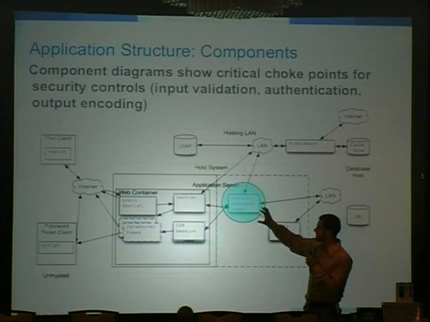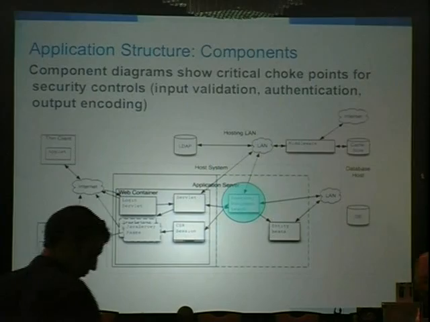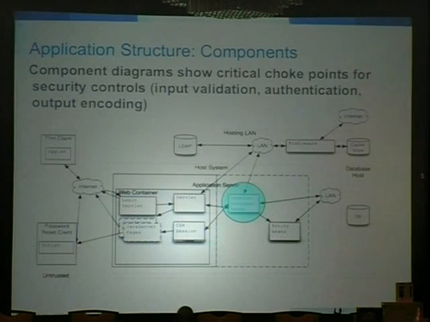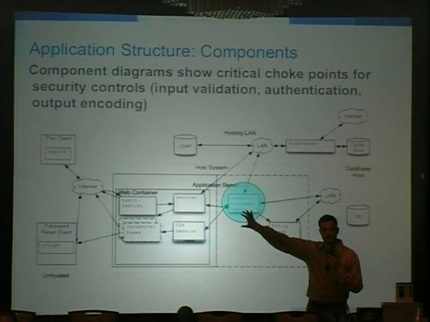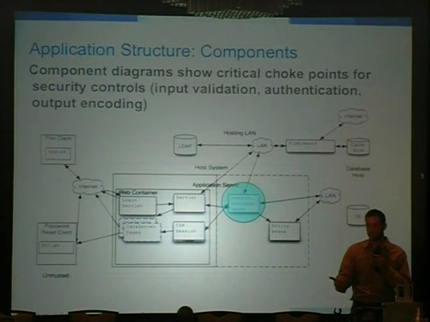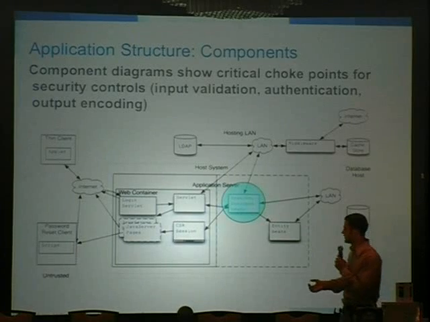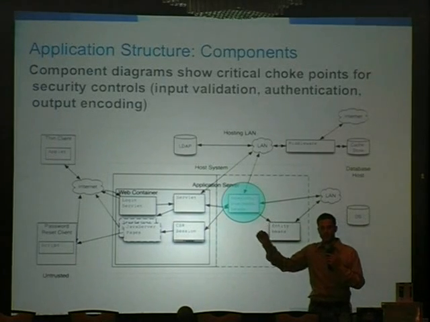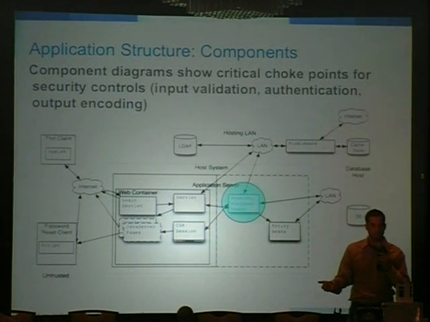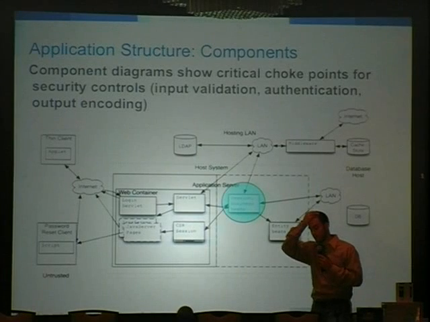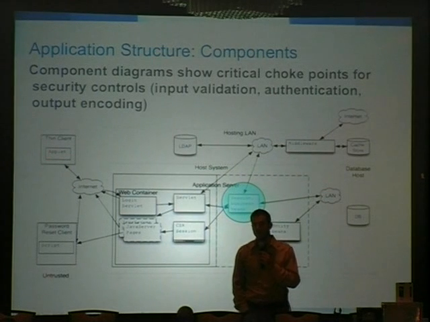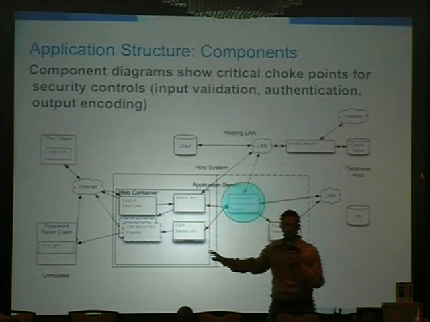Component diagrams are valuable because in my mind they provide, especially when you've annotated them on top of things like this, the capacity to understand where your choke points are in your design. When you're talking about transferring between identifying what could go wrong and where the controls should be put in place, you're going to want to know where your choke points are, because that's going to help you make decisions to solve a problem in one place as opposed to 2,000 places. So to Dennis's point earlier, if you have 2,000 SQL injections returned by a static analysis tool, do you have 2,000 problems to fix? Or is there a place in your design where you can abstract away input validation?